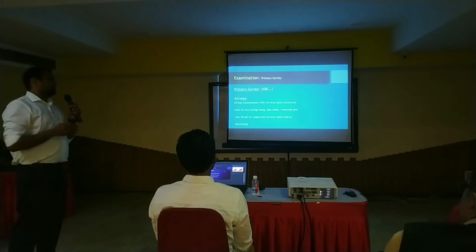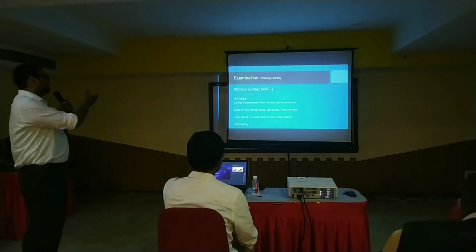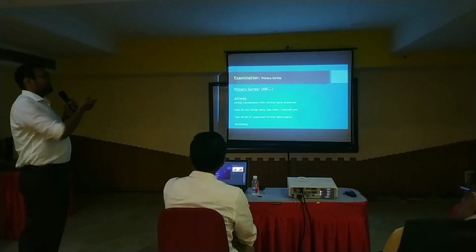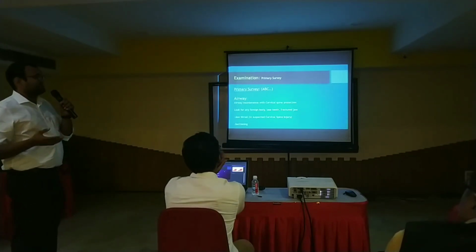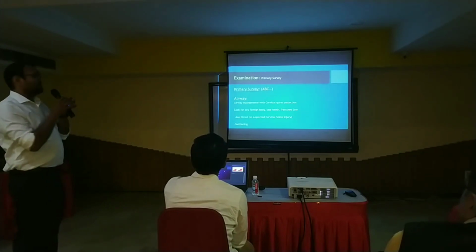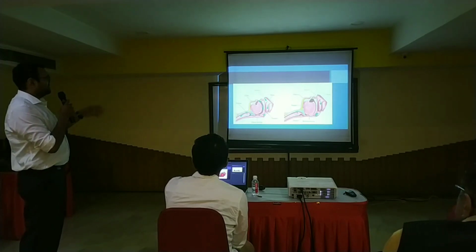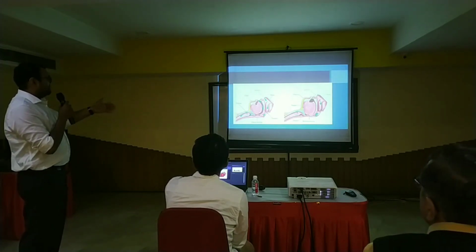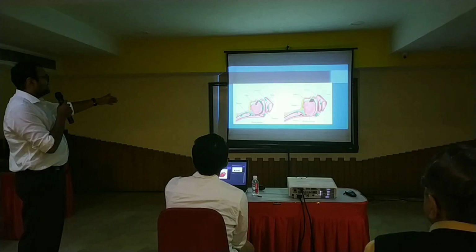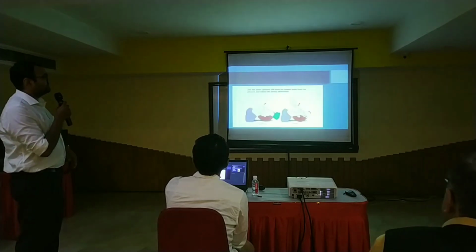So for protecting the cervical spine in case of a polytrauma patient, we use either the jaw thrust or chin lift manual, but if we suspect cervical spine injury, we have to use the jaw thrust manual. And we have to do thorough oral suctioning also to prevent aspiration. I'm showing here that in a normal patient who is lying down, there will be an open airway. In an unconscious patient who is lying down, the airway will be blocked because of the tongue drop.